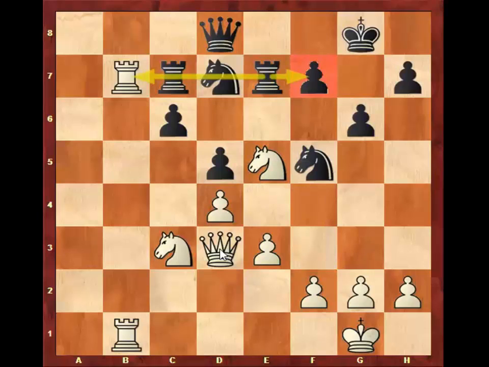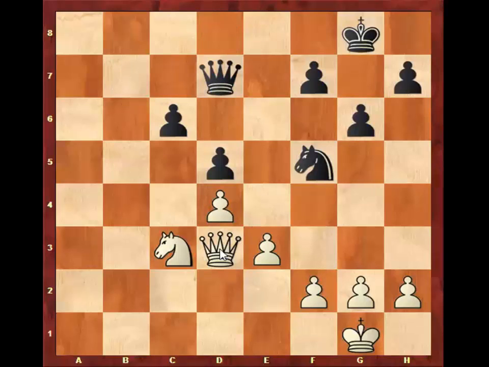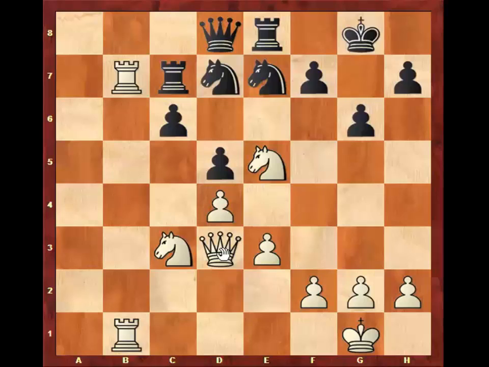If white decides to capture on d7, then after exchanging the rooks on b7, rook takes d7, rook takes d7, queen takes d7, and this position is very safe and it would be an equal game for black. The c6 pawn is still a little weakness, but white really cannot attack it and black can defend it very well. So this would happen if black captured on e7 with the rook, but I decided to capture with the knight, with the idea of defending the c6 pawn with the knight.